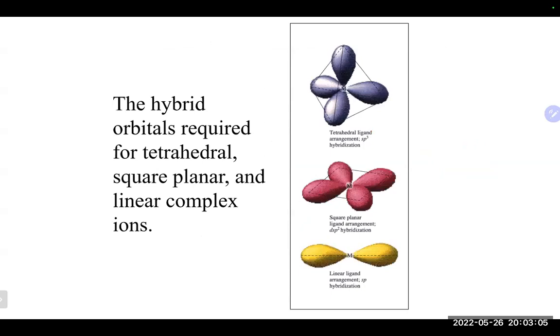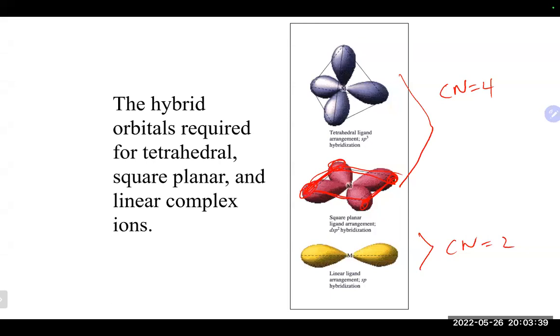Some other very common ones are tetrahedral and square planar, which is often an expanded octet. These typically are your coordination number 4 geometries. I think we saw some of that with the isomers we looked at the other day, the square planar geometry, which is all within the square, on the same plane. This one here, coordination number 2, is the linear arrangement, which is typically what we see with a coordination number of 2.